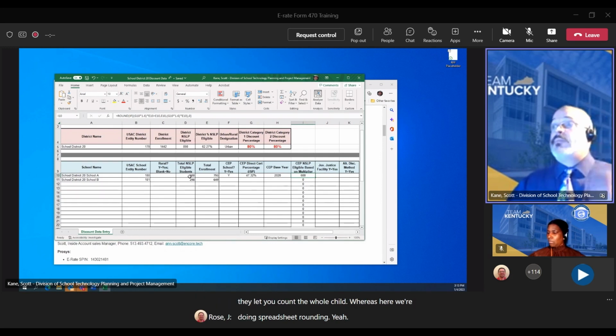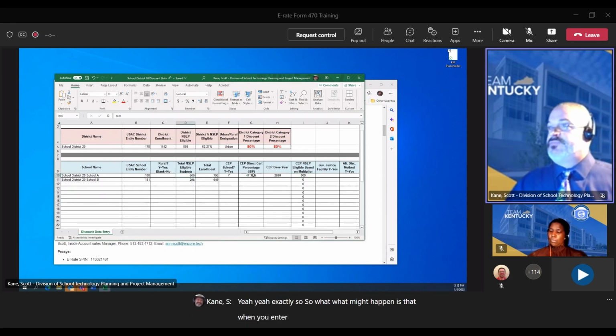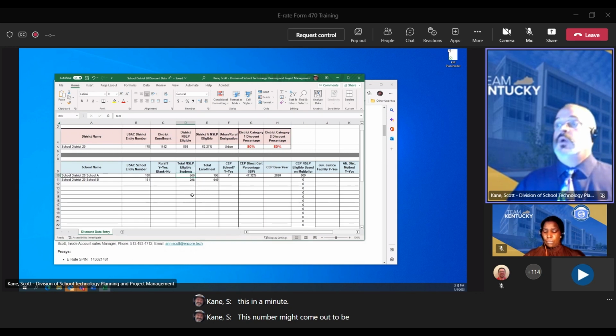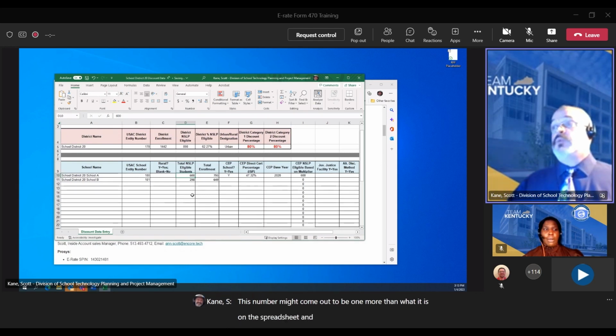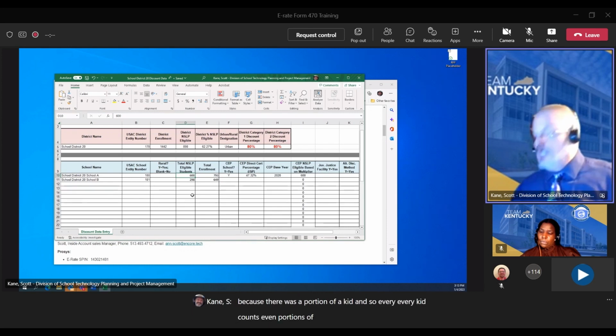Yeah, exactly. So what might happen is that when you enter this CEP percentage in EPIC, and we'll show this in a minute, this number might come out to be one more than what it is on the spreadsheet. In EPIC, it would show 601 because there was a portion of a kid. And so every kid counts, even portions of them.